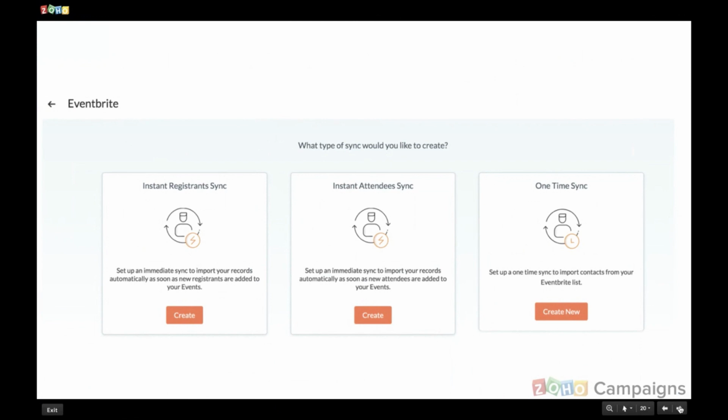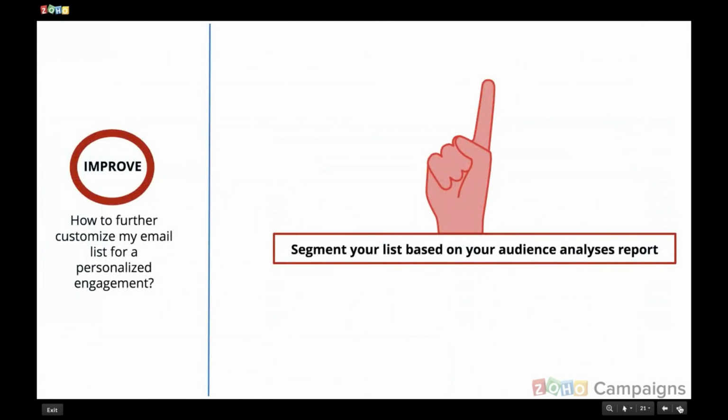Now you have built your email list. The next step is to further customize my list for personalized engagement. The first step to customize my email list is to segment it.